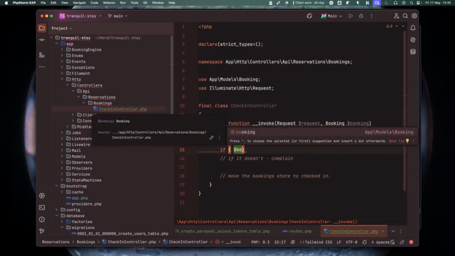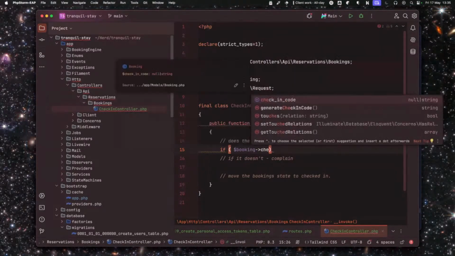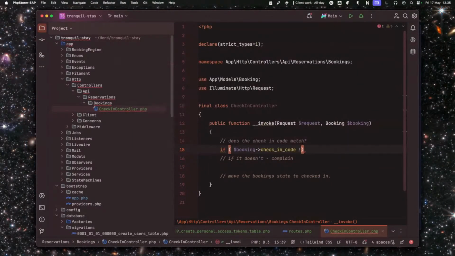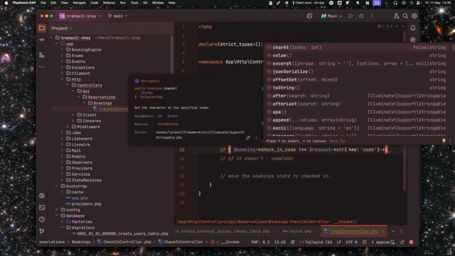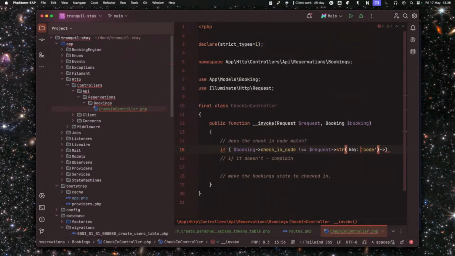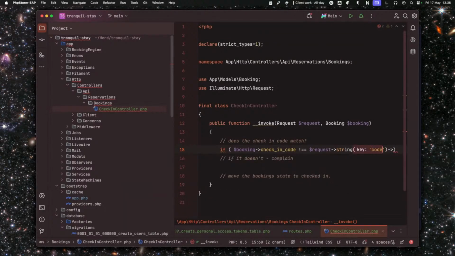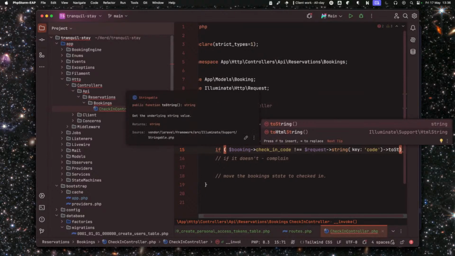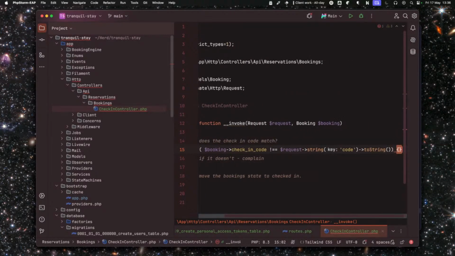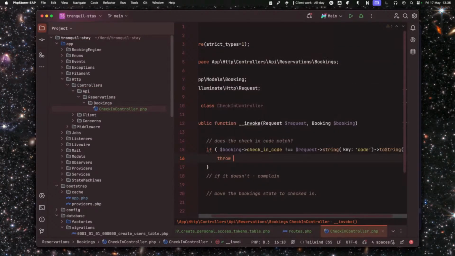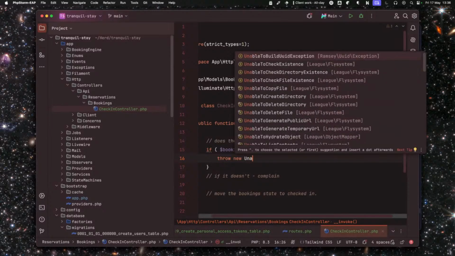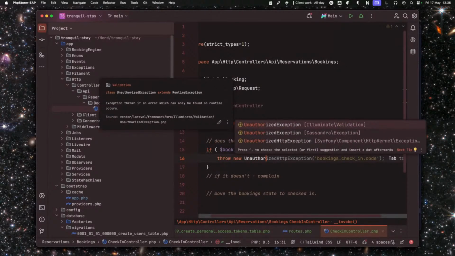If booking check-in code is not the same as the request code string, then what we're going to do is throw a new unauthorized exception.